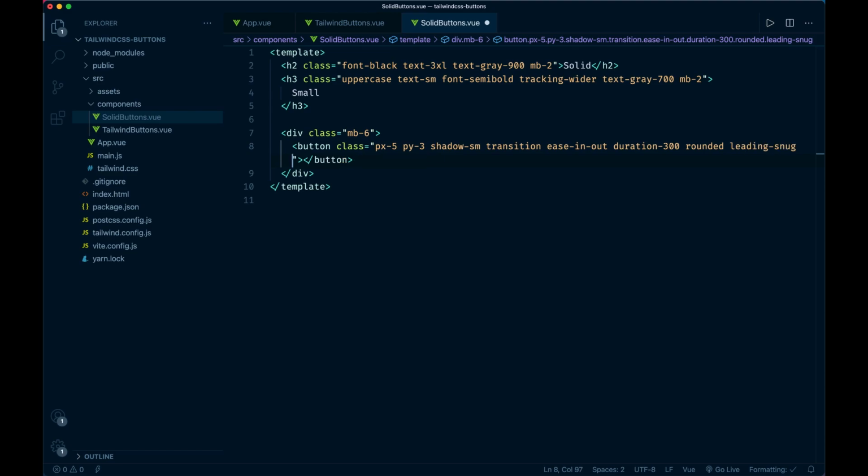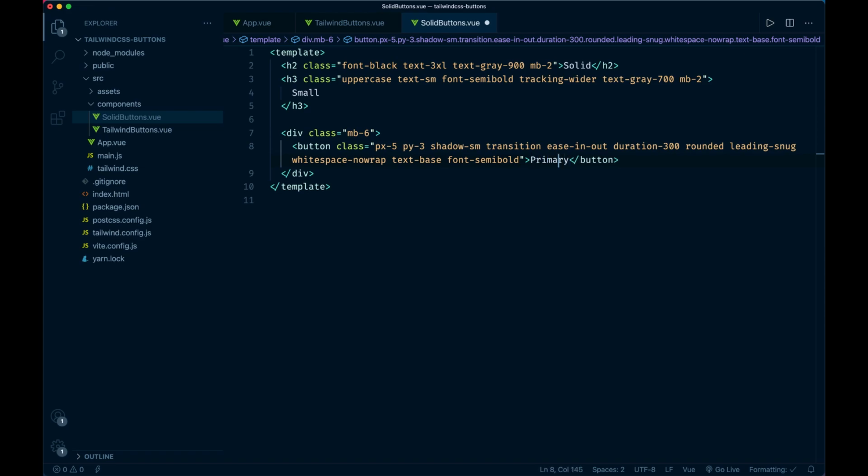Leading, if you're not sure, is the line height in CSS, so the height of the text as it's written in paragraph form. And on buttons, I don't want this text to ever wrap, so I'll keep that from happening by saying white space no wrap, which is part of Tailwind, of course. And we'll use the font size, that's the base font size. I think it's rated at 1 rem, and semi-bold for the font.